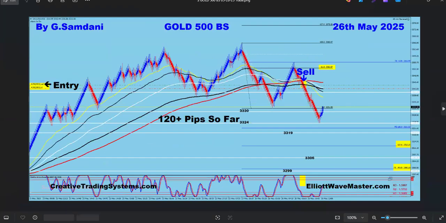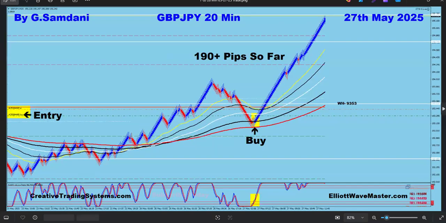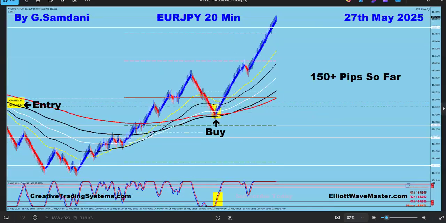Let me show you again. This is the one I was showing. Oh, right there, this is the one. So the first one was this one. It went up all the way there, then came down. Again, the entry. Here I took the trade, and boom, it went straight up to this level. This was a big level here, and I think it's 95.26. And this is 190 pip, right? This is pound yen.